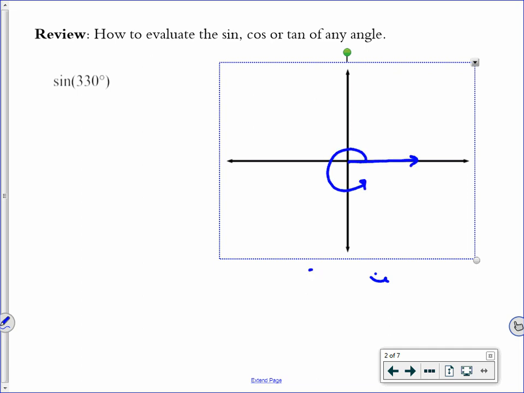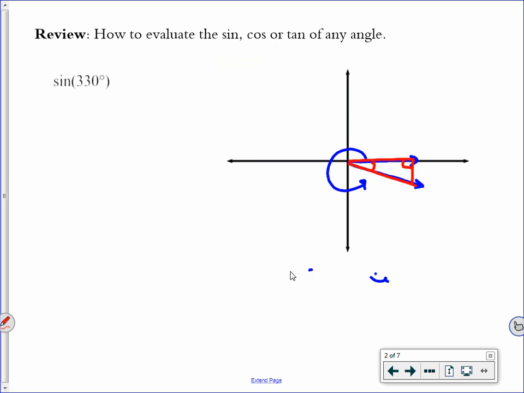330 degrees would put you about here, and there would be just 30 degrees left over to get back to the x-axis. So the angle here that I've just drawn in red is 30 degrees. Then I would recommend sketching a quick right triangle for yourself, always with one leg on the x-axis, never with a leg on the y-axis, and then using your shortcuts that you know about either 30, 60, 90, or 45, 45, 90 triangles. So opposite a 30-degree angle, we would label the length of that leg 1.